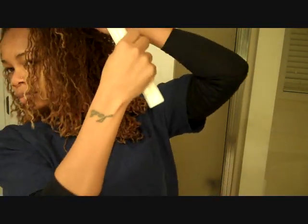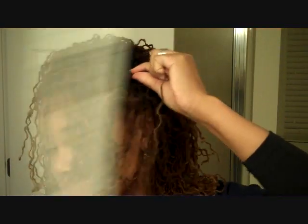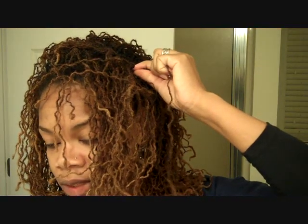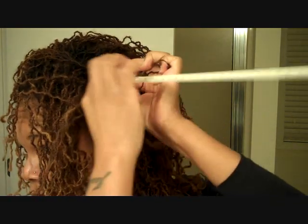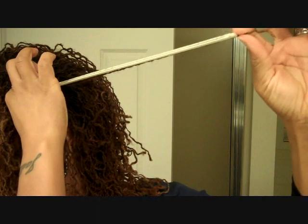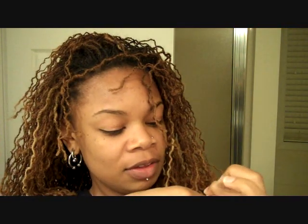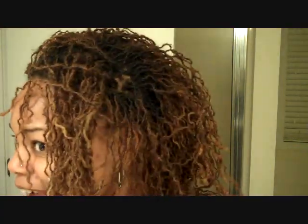Okay. Kinds of craziness going on. Okay, put it here on the scalp. Stretch it all the way out. It's got some hanging. And this one, it's 13 and a half. Okay, so that wasn't a good example.